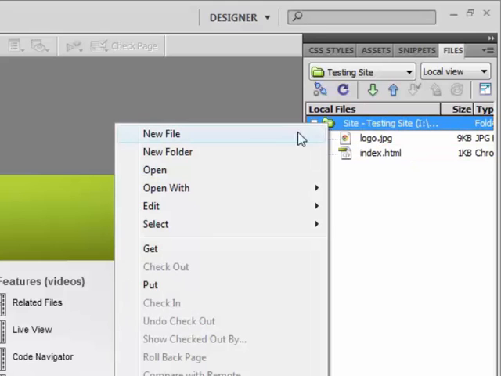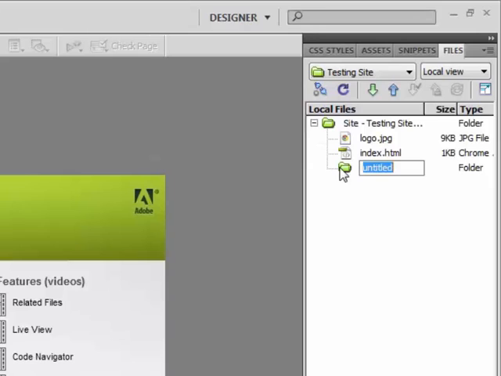The second thing I'm going to do is to right click and select new folder. I'm going to title this folder CSS, because what we're going to be doing in this tutorial is creating external style sheets, and the reason we do this is it comes in handy further down the line when we're creating websites that have an extensive number of pages. We can update a single style sheet and changes will take effect site wide, rather than having all of our CSS within our single documents and having to update them all individually. It's also more beneficial because it does make our code very clean.